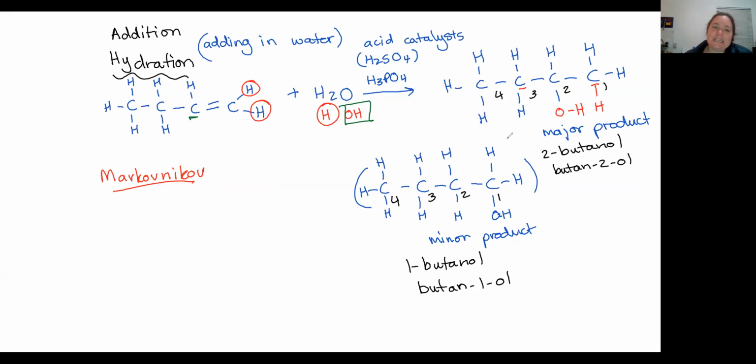What realistically happens here is that the double bond breaks, the electrons in it go and grab a hydrogen added in here, and we have to have a positive ion very temporarily sitting on one of the 2 carbons before the OH minus can get there. And the carbon that has more neighbors is going to be more stable holding that positive charge until the hydroxyl group can arrive and react. That is the full explained reason why you're always going to have the OH on the more substituted carbon.